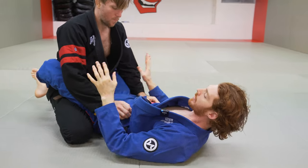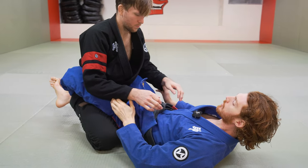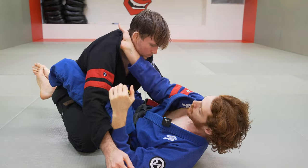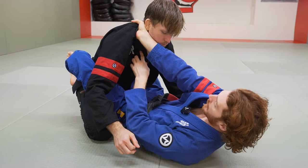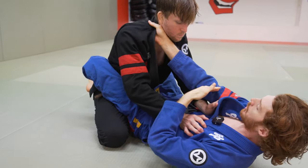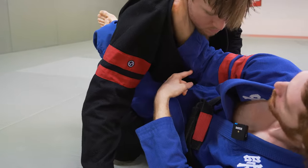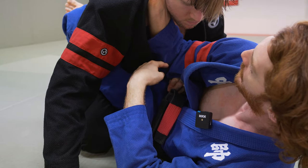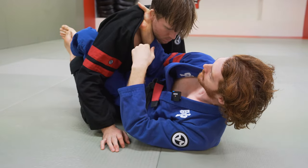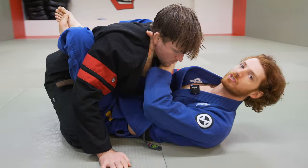Once I break these positions, regardless of whatever setup you have, I'm going to try to progress to a good collar grip. Let's say he starts both high — I pummel in, and once I get in, I go to the collar grip. The key detail here is pinning your elbow to his chest. A lot of people get this collar grip and start working, but the guy will re-pummel his arm in and now I can't pull. Once I pummel in and pin my elbow to his sternum, he can no longer pummel underneath that. I pull the lapel out to get it a little bit tighter — it's hard for him to posture up because of this grip, and that often exposes a collar choke.